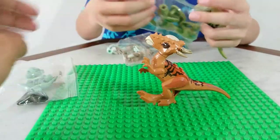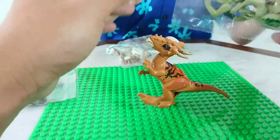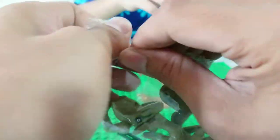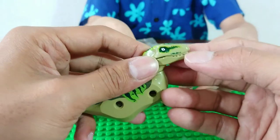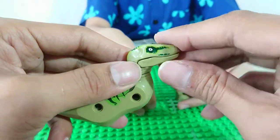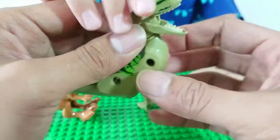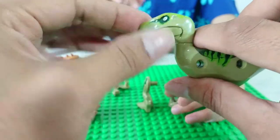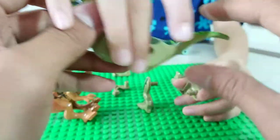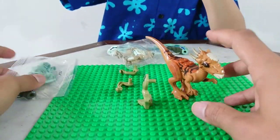The first dino we opened. Let's open the second one. I know this, I like it. This is Velociraptor. I like this dino. This is so cool. It has an open mouth. Look out! Nice. It's broken. Okay, look out, that's broken.